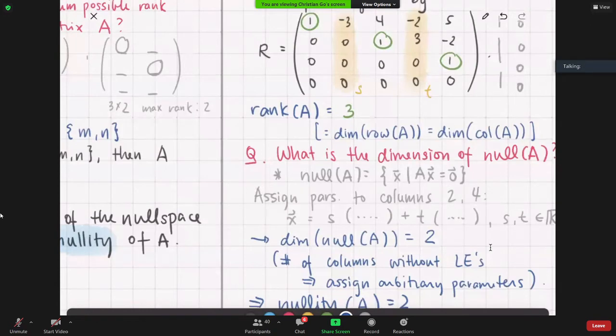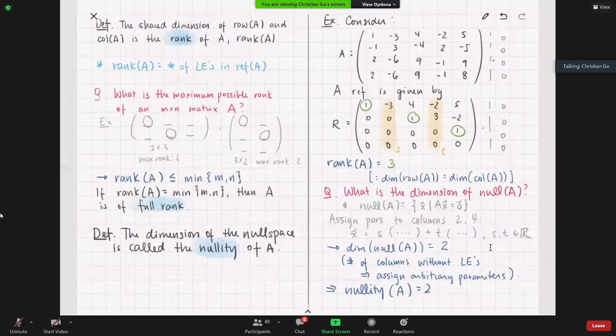Yep, no worries. Okay, so the dimension of the row space and column space is the rank. It's just count the number of leading entries in a row echelon form. The dimension of the null space is called the nullity. Do I have to find the null space to find the nullity? Or is there something I can just count quickly so that I find the nullity? Notice that in this problem, we didn't really have to solve the homogeneous system. We just counted some. What did we count?